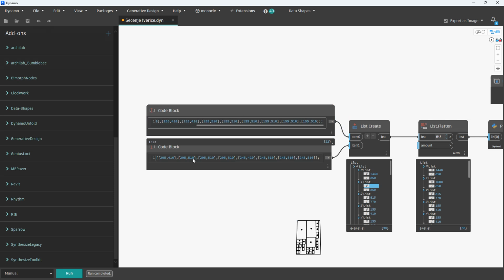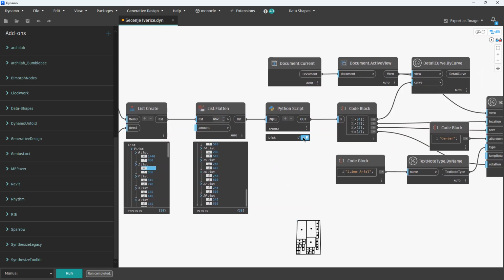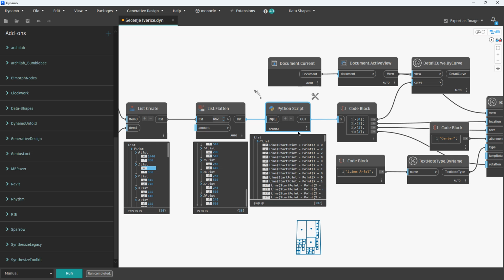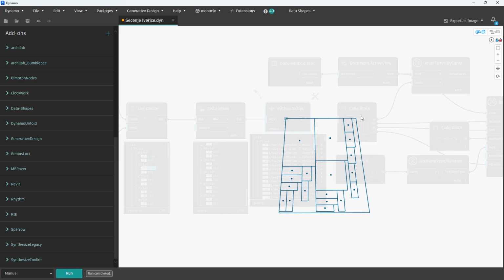all dimensions. So I just added a second code block, create a list, then flatten that list to have all dimensions on level 2. And then I created some Python which, as you can see in the geometric view, will create the lines for the table.